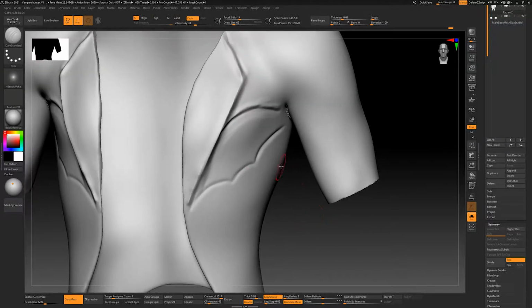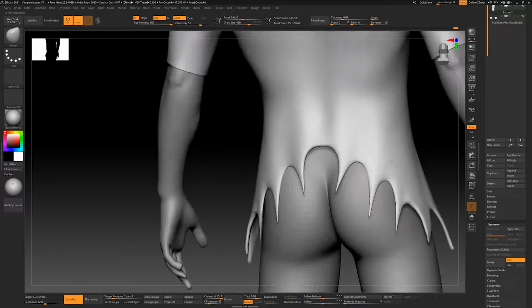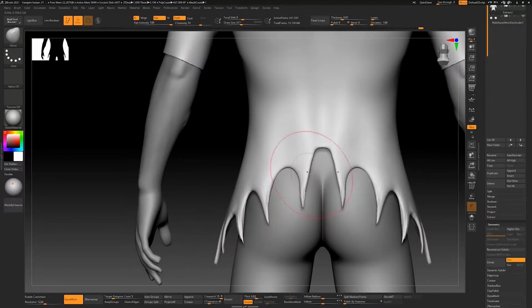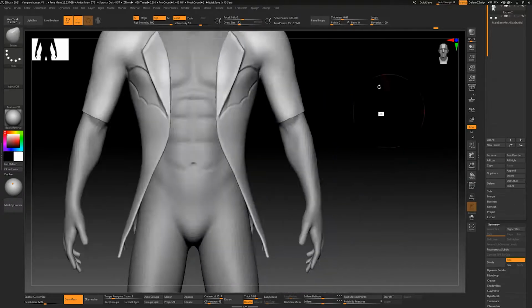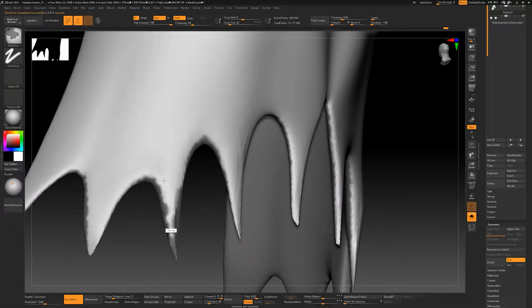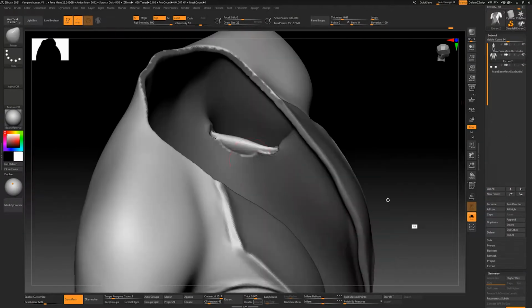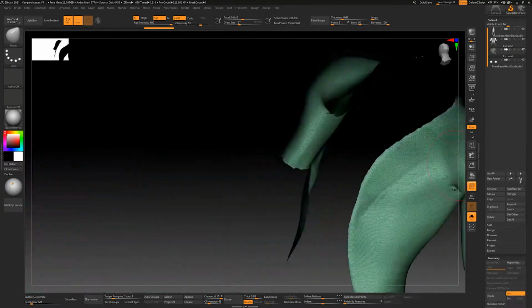So I'm working on the different landmarks and sculpting them with my Dam Standard brush. For the pointy edges of the body, I turned on the accurate curve modifier in my move brush and then just stretched it out.